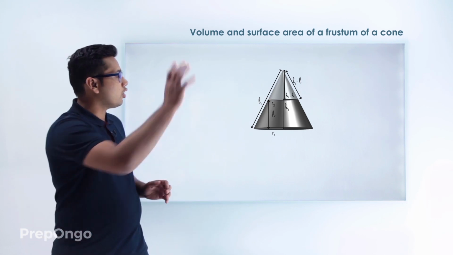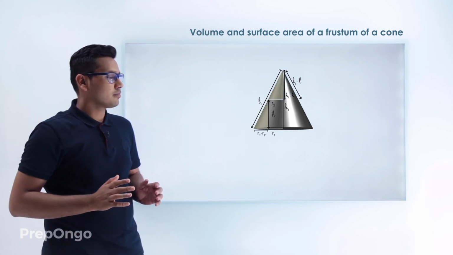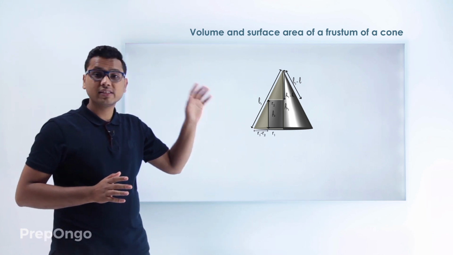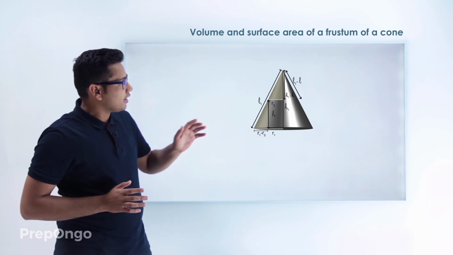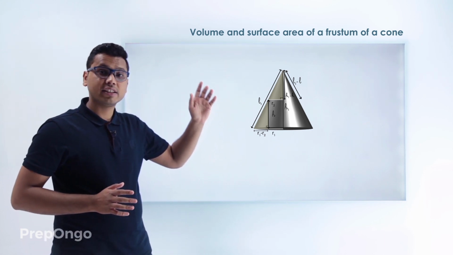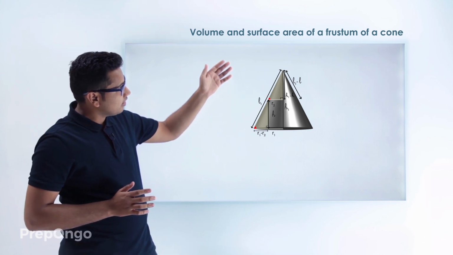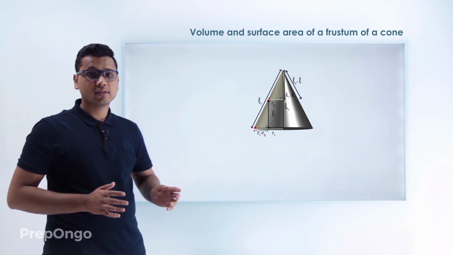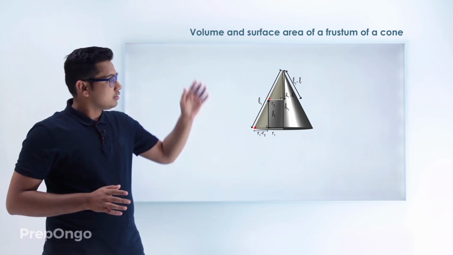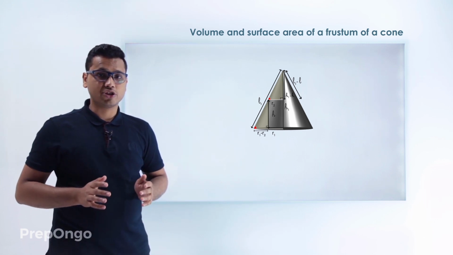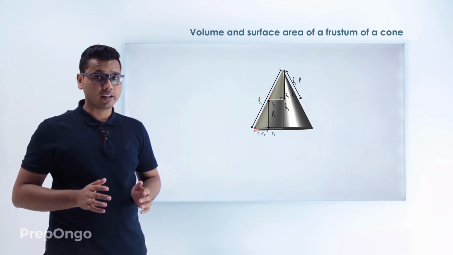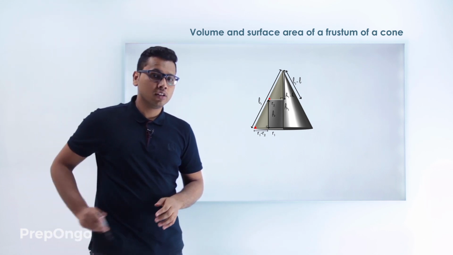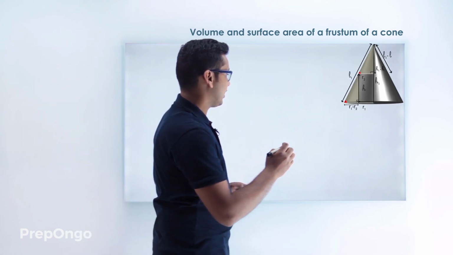Now just focus on this triangle and this triangle. Now if you focus on these two triangles, you will observe that these two triangles are similar in nature. Just see that one angle in both the triangles is 90 degrees and this angle and that angle are alternate angles. So it has two angles equal. So we can say that these two triangles are similar in nature. And since these two triangles are similar, their corresponding sides will be in the same ratio.